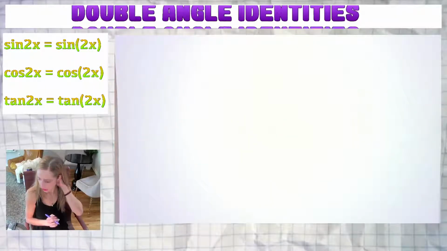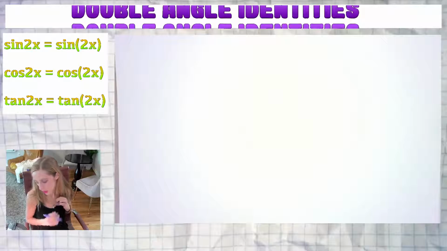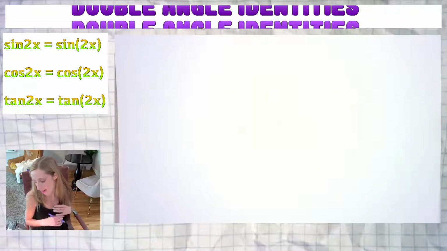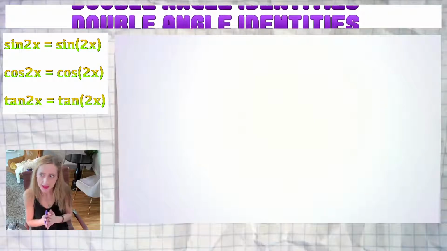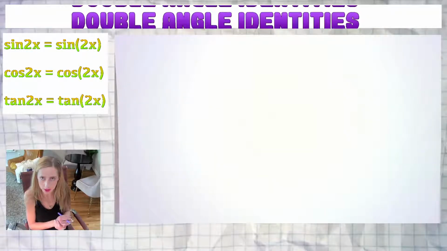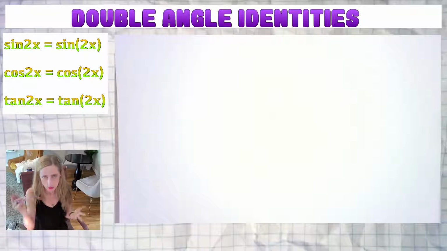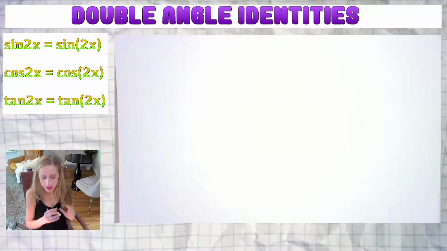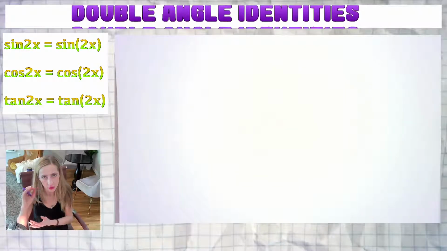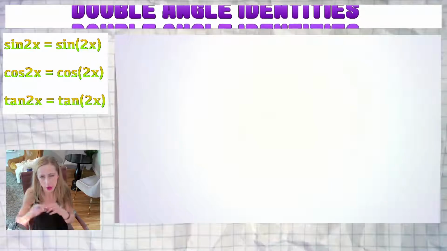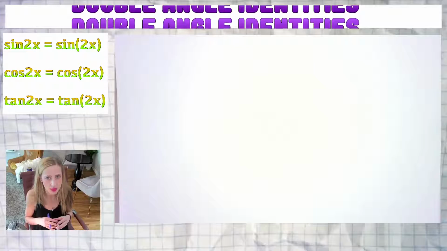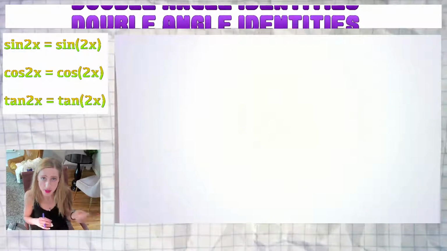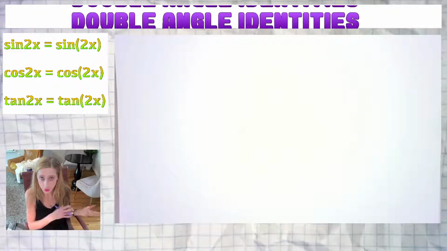Hey everybody! In this video we are going to introduce double angle identities. So I'm going to give you the double angle identities for sine, cosine, and tangent. There is one main one we use for sine. There are three for cosine, but really they are all the same, but we modify them using one of the fundamental trigonometric identities, so we'll recall that.